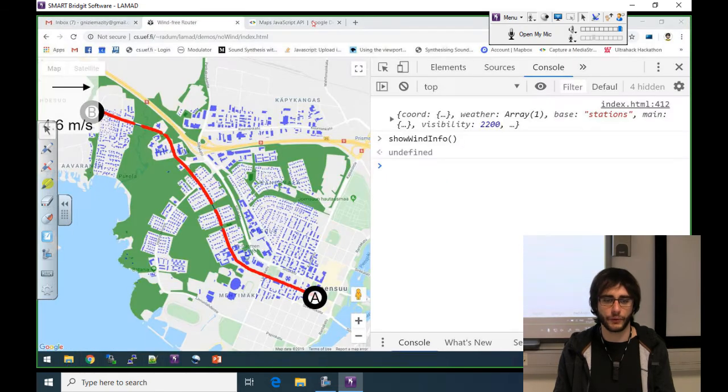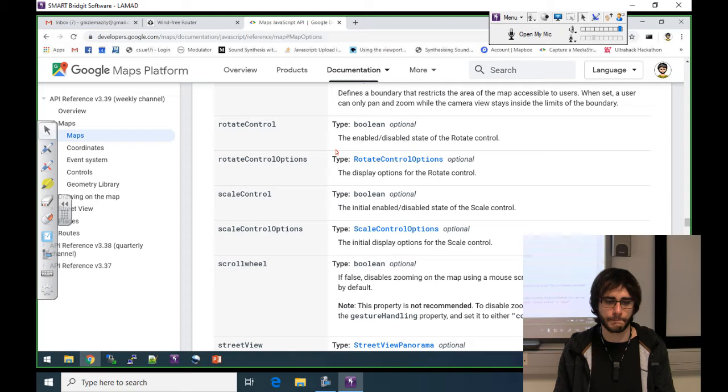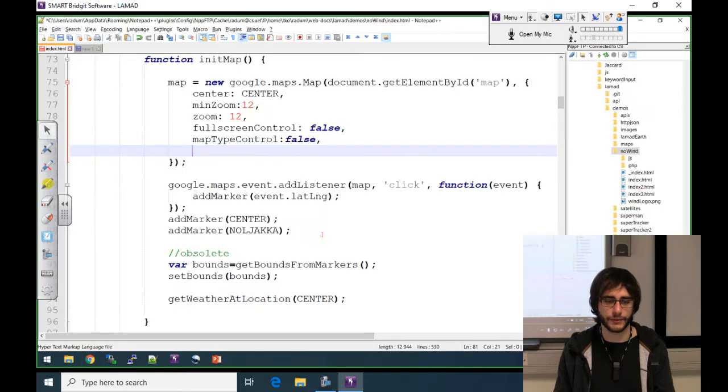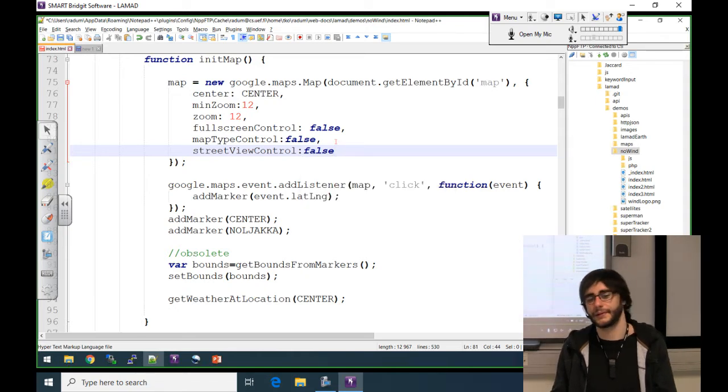And then the street view control. So all of these are Boolean values, and you can see that Google enables them by default because they want their features to be used, and it's a small form of advertising, more or less.